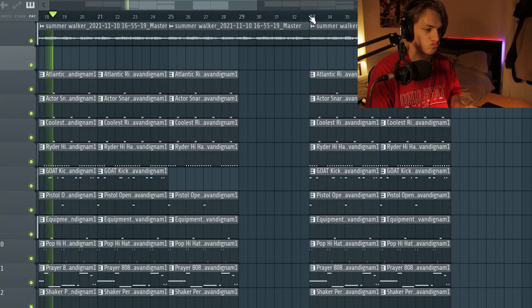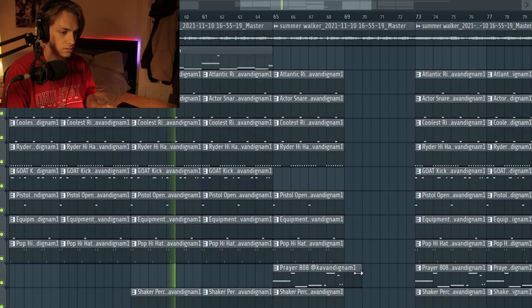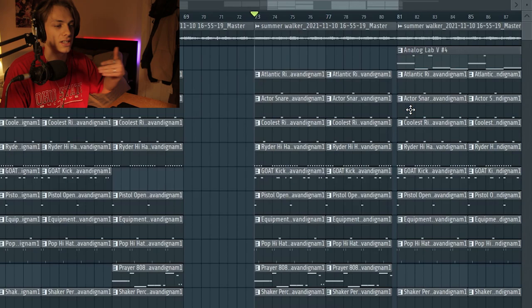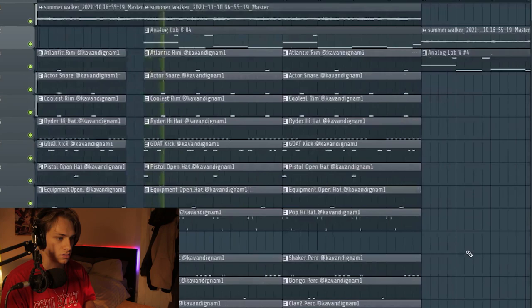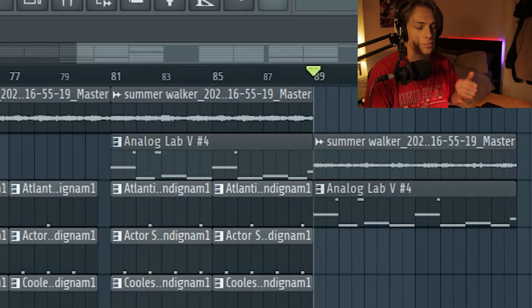Then the second verse, I use the sub bass instead of the 808. And then for the final hook, I have one with the 808, then a little pause, then one with the bass, just to really emphasize the chorus. Then for the outro, just the rest of the sample without the guitar with the bass underneath.